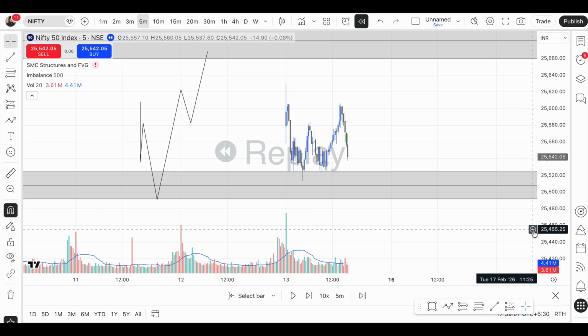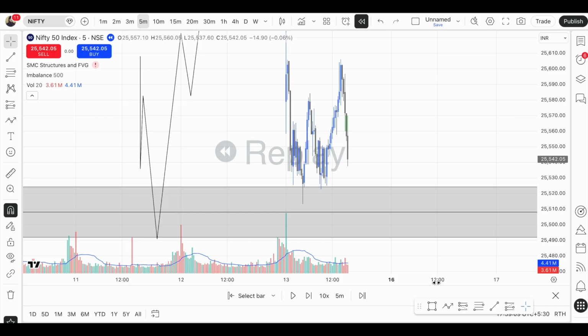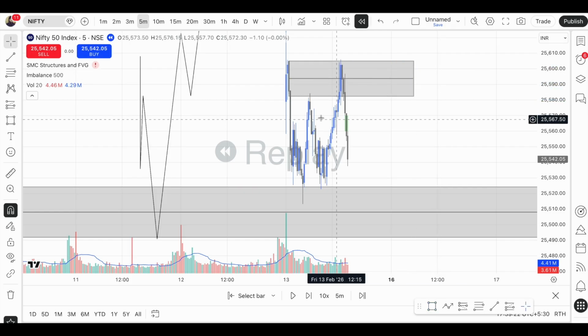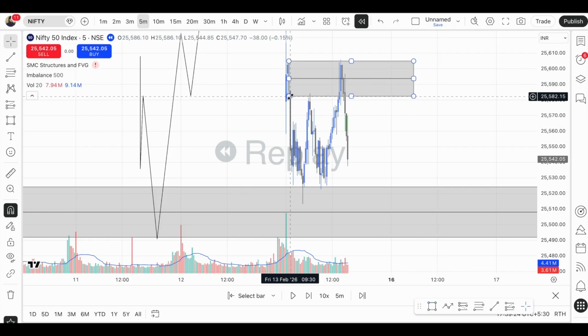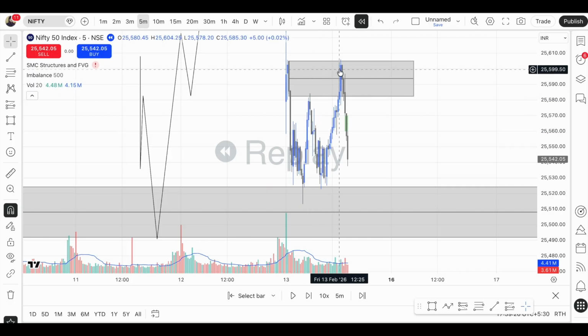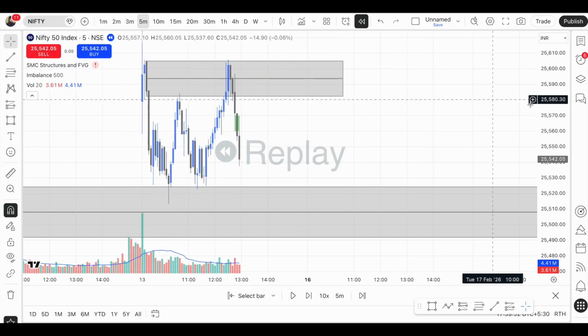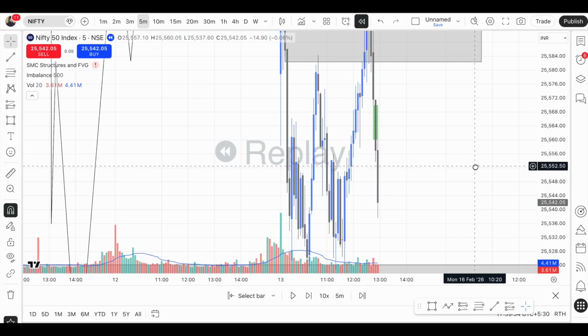So now what happened in the market? The market came and broke structure on the first 10:30 candle. Whenever we saw this, we saw that the market came down and broke structure. Whenever the market breaks a structure, we have a particular supply. The market came and did a liquidity sweep here. And what happened in the market? This is very beautiful. You should pay close attention here, okay?